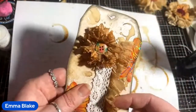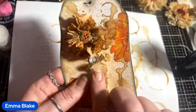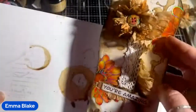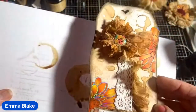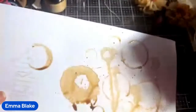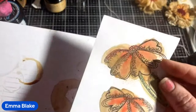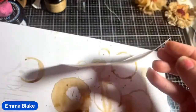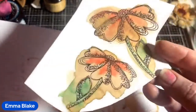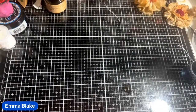I used some crepe paper under some lace and you can see where I'm getting a drip — on a white background it's awesome. I inked around the edges with brown distress ink. These wooden buttons from Amazon are just incredible — you can colour them with coffee too. I coloured the whole flower with coffee, then dropped in some orange watercolour — the green went into the coffee, the orange went into the coffee, and that's what gives it its vintage look.